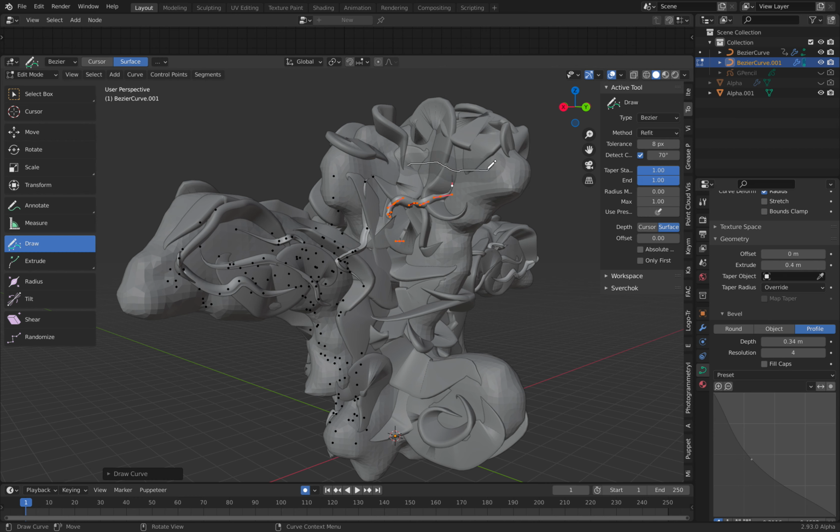So for my character, I usually like to have some kind of spiraling like that. It's kind of my trademark. You know how the Blender logo is almost like a spiral. So I can still control the depth and the extrusion detail. It will be better if you're using a stylus. You can control the pressure.